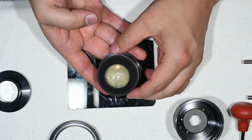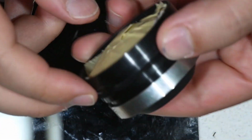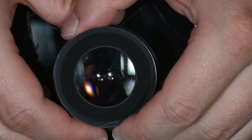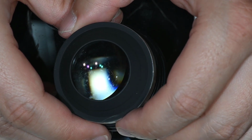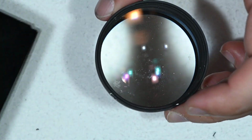Okay, and so here we have removed the other part of the optical block, and the issue here is that with my little tape we're not able to see the fungus and the dirt on it very well. Okay, and then here you go, you can see a big fungus there. Okay, that's for that. We are nearly done with the cleaning.